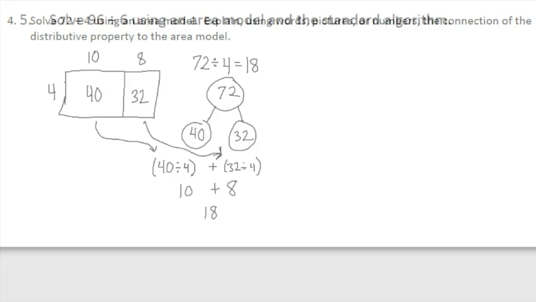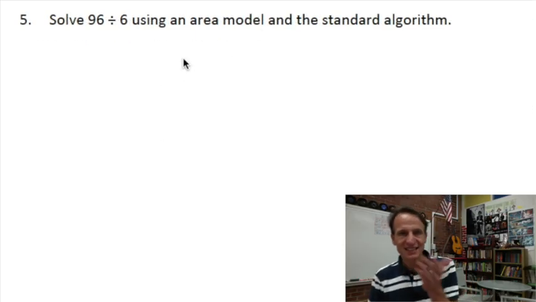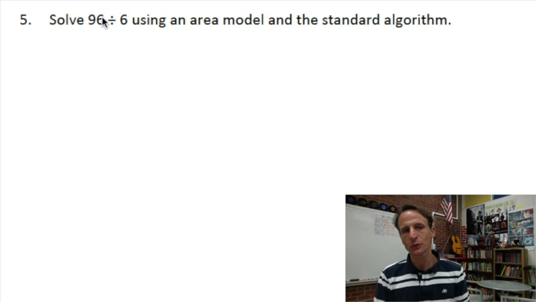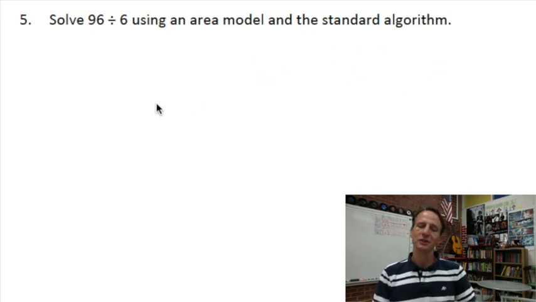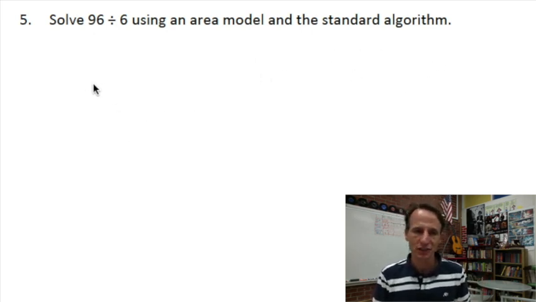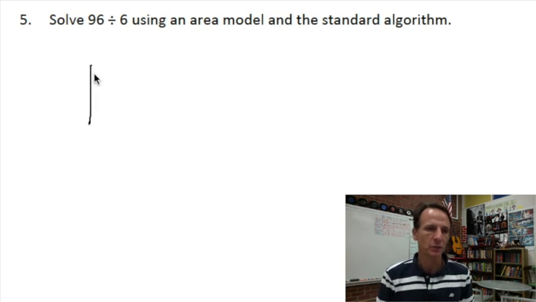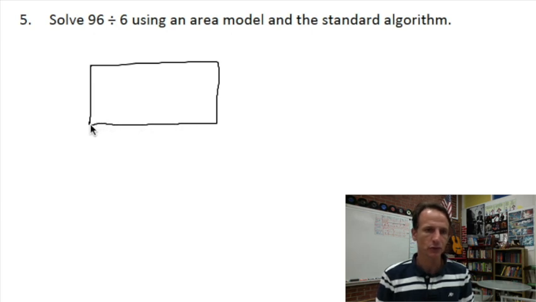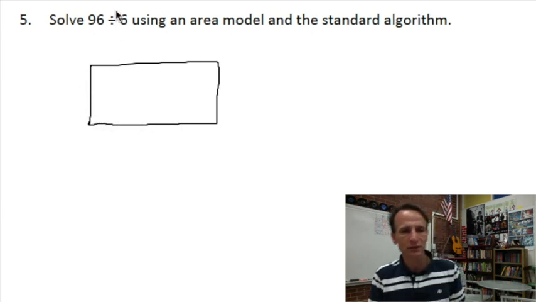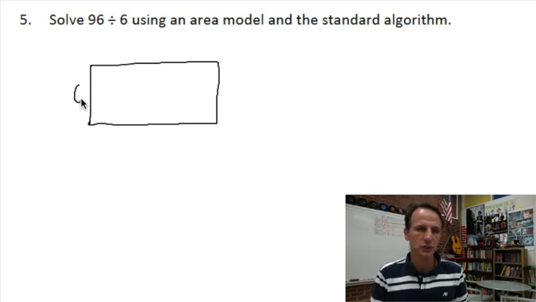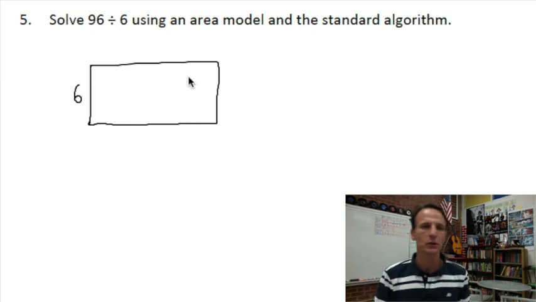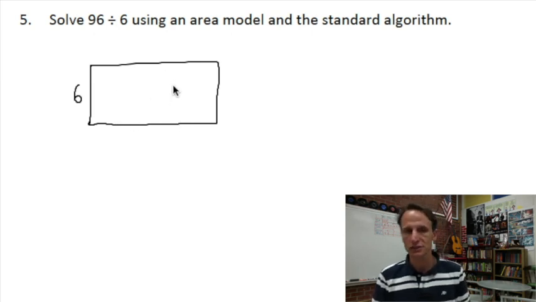Yes, we shall. And boy, can you believe they saved kind of the easiest one for last here, because in this one, we'll solve 96 divided by 6, using an area model and the standard algorithm, which we had already done earlier just for fun. So here we go. Let's draw our area model. Again, just draw a rectangle. The exact proportions don't really matter. It's just a loose representation. Our divisor of 6, we know will put us the length. And now 96 is this whole area, but we need to partition it so we can actually solve the division.